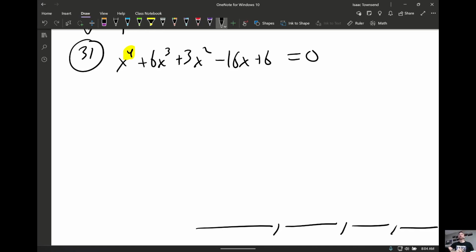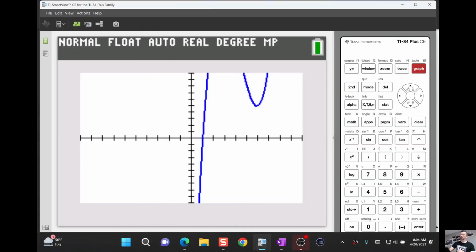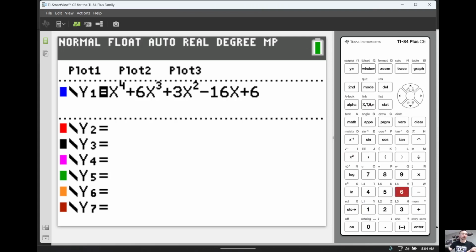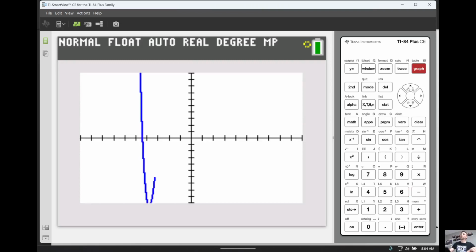Some of the questions we looked at gave us a hint by telling us what a zero was or what a factor was. That is not in our directions. But on this one, what is going to be different is we are going to use a calculator. So I'm going to graph this in my calculator, and it is going to give us a hint on how to move forward. It's not going to do it for us. Well, sometimes it will do it for us. It really just depends on the function. So here's what it looks like.